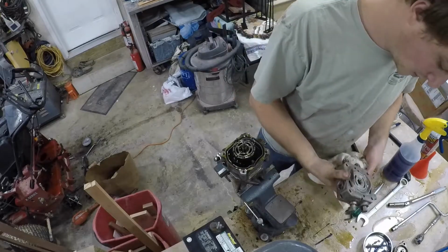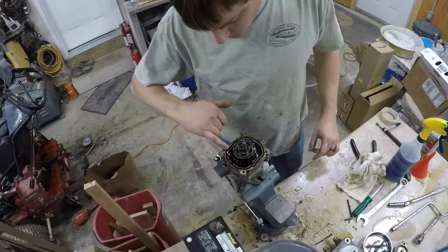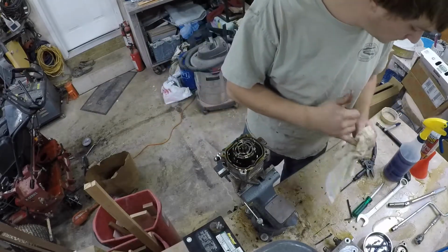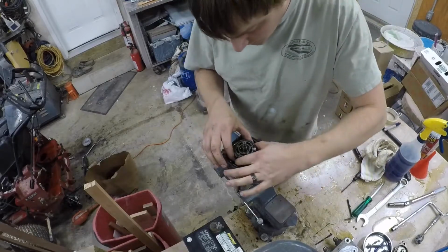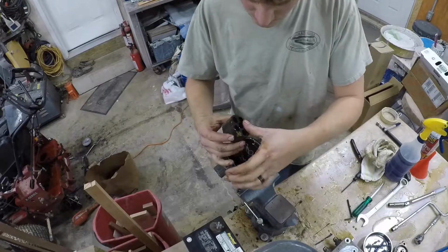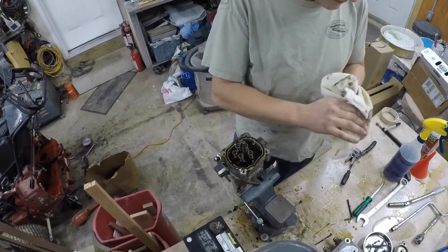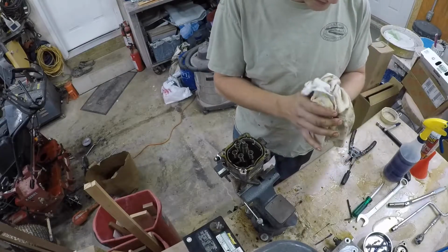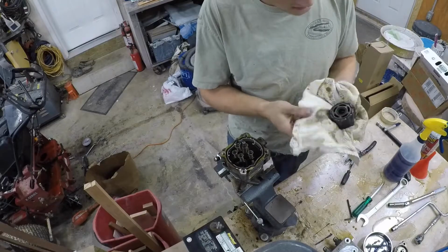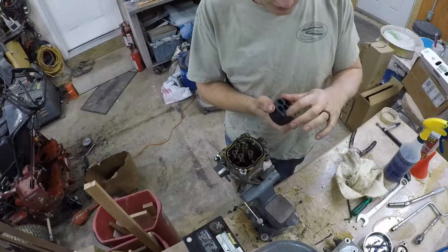So let me set this back over here. You can see the oil that's in here. This stuff is just nasty. It was probably due. So this is where there's just no easy way to do it. Take your drum out, your old five shooter. This is a Smith & Wesson 69. It's a .44 Magnum 5-shot. It's probably about the same size, probably a little bit bigger.